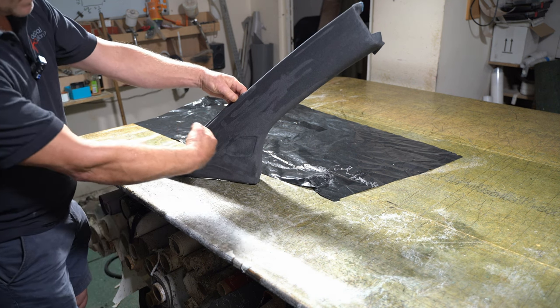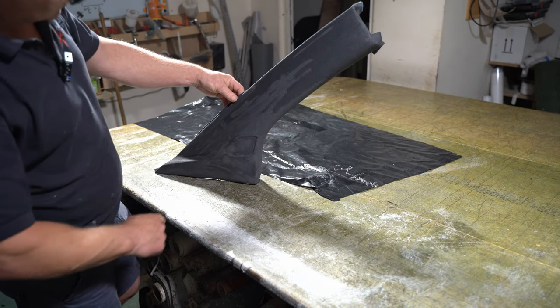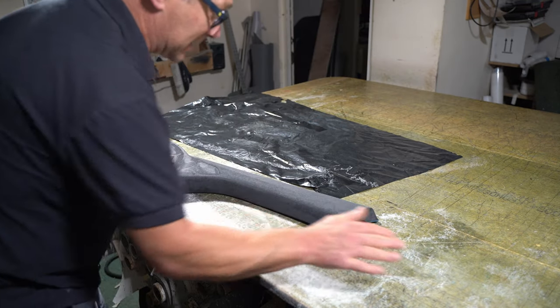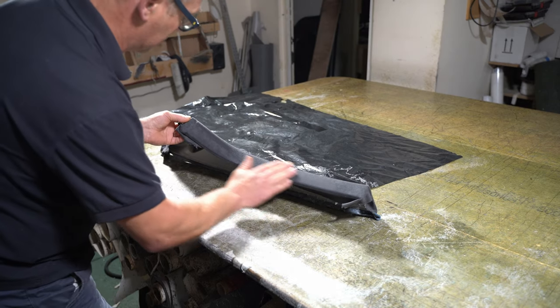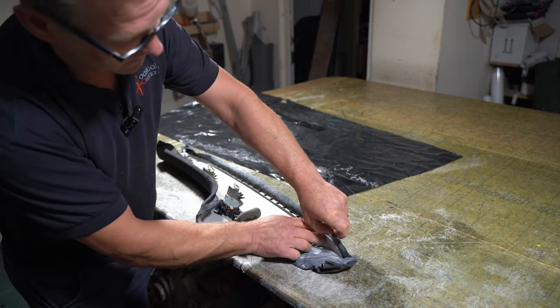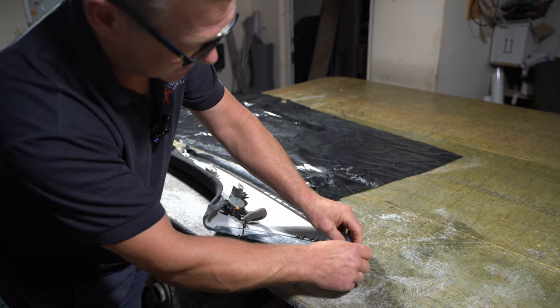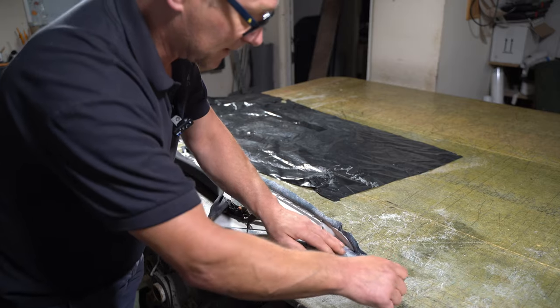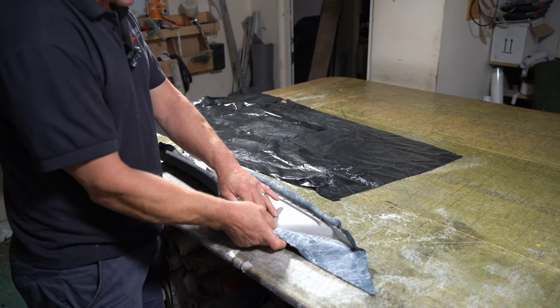So this way is the windscreen, this way is the driver's door. I've used a high heat glue for this because it's right near the windscreen. As you can see, I've got loads of excess fabric. I'd rather have loads of excess than struggle to get it on. Now I need to glue all the edges over.